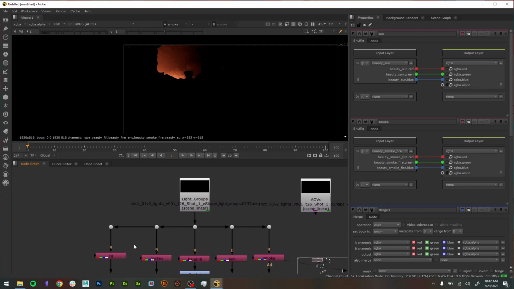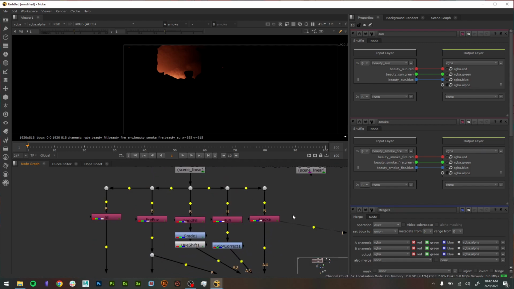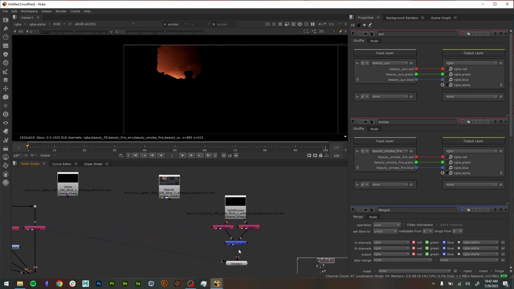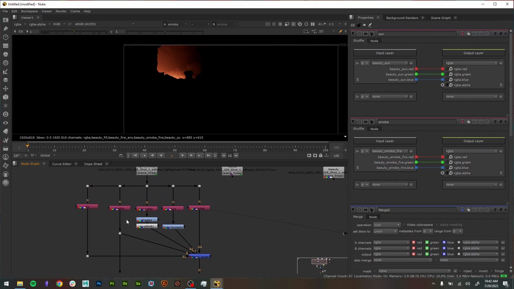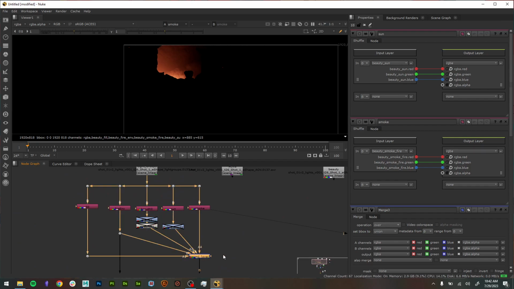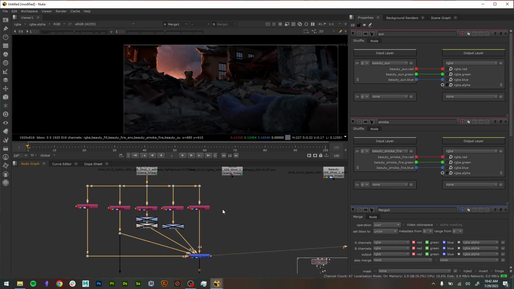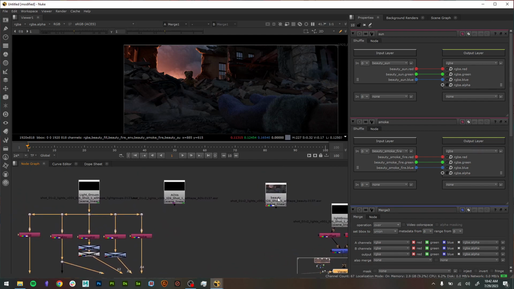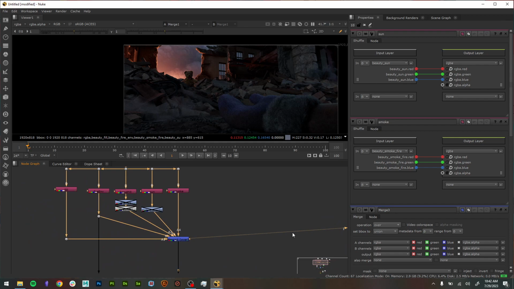So normally it would be something like we'd have a bunch of nodes coming out like that. And that's fine, right? But I felt like it looked kind of ugly, so I just did it this way, just for fun. Okay, so just like we did over here where we combined those images together, I'm going to disable these for a second. I combined all of those light groups together to give me essentially my beauty. So here's all those images together here.